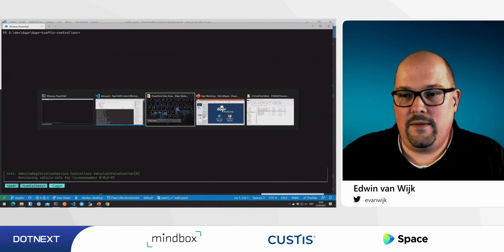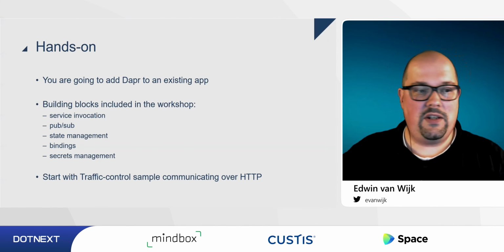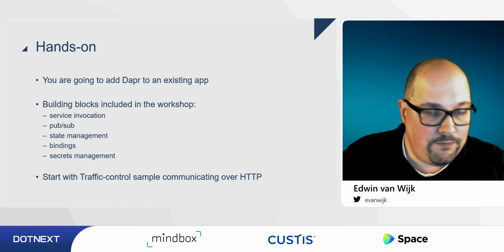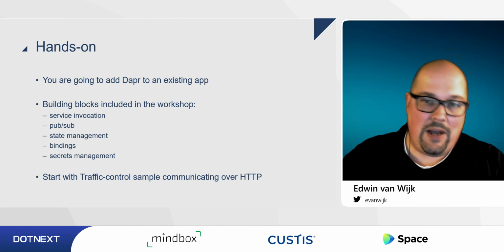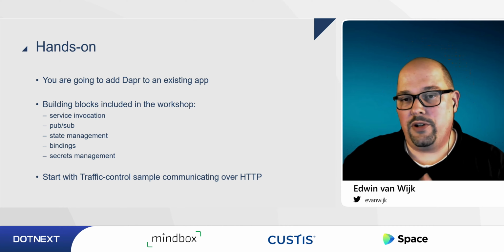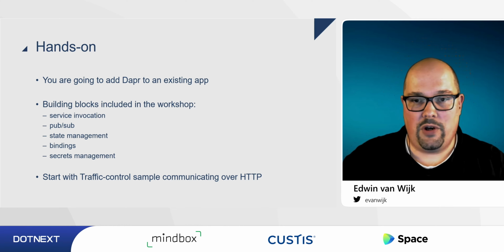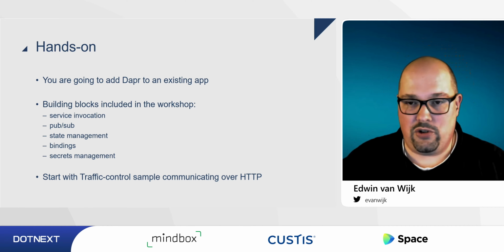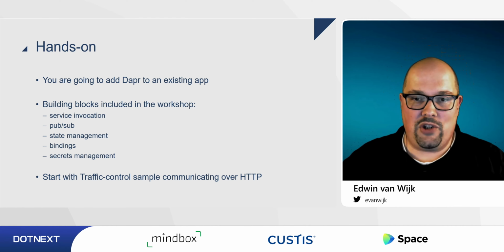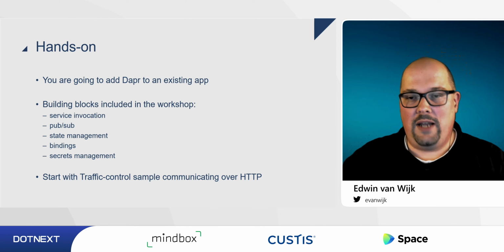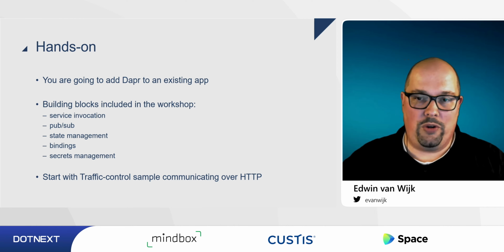So with that, this is basically the end of the introduction. So this is what we wanted to show you. The introduction of Dapr, what Dapr is, and also the sample application that you're going to work on. So all these building blocks you're going to be adding to the simulation. And you actually start with a running application, so you don't have to build anything from scratch. It is actually a running application that communicates over HTTP. And then step by step, you're going to add all these Dapr building blocks.